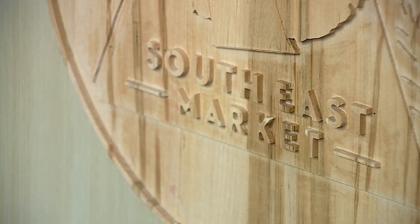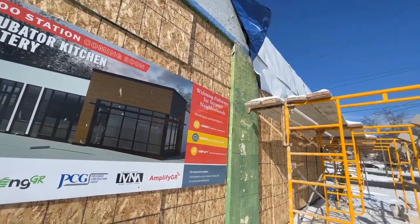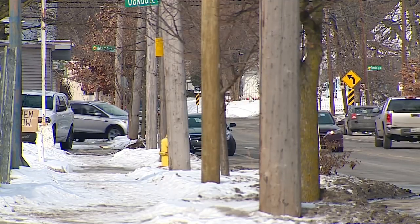Anytime that we're able to increase access for local businesses to get affordable local food, that's a win, so we're really happy to be able to provide that to them. It really is a diverse neighborhood and folks want to keep that. They really cherish the culture that is here. So we want to make sure that as we're bringing things like KZU Station, it's rooted in and for the neighbors who are in this community and who have been in this community.